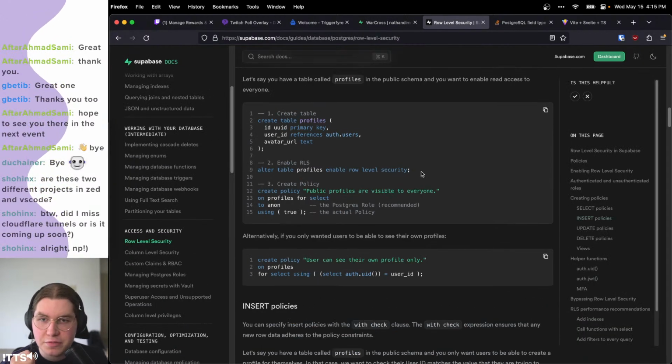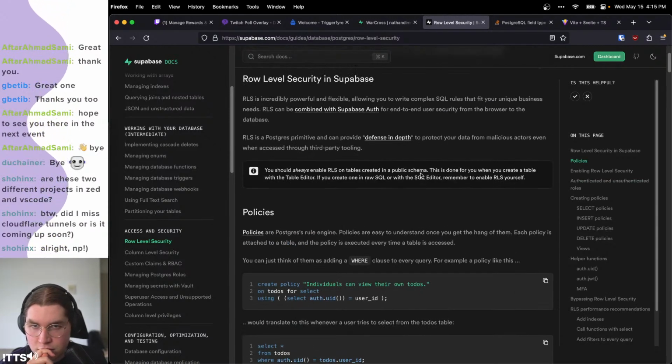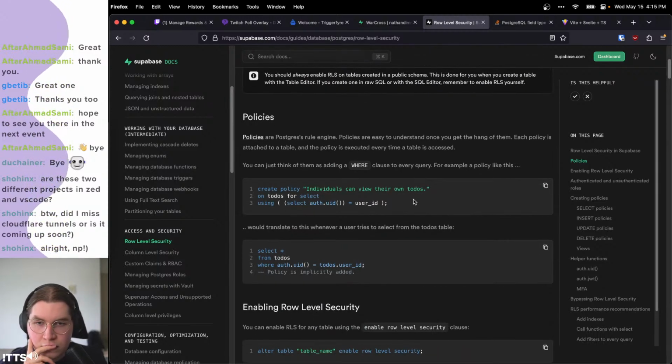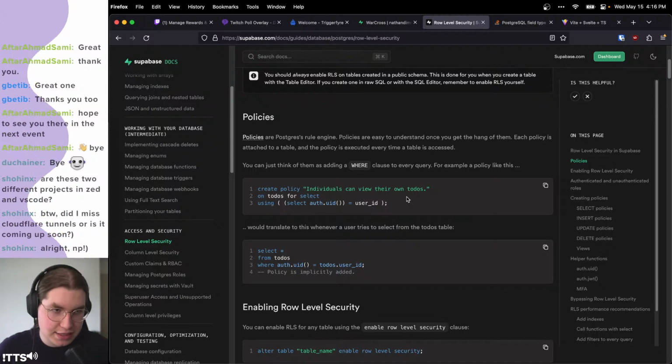Okay, where do we actually run these? Because I'm assuming this does not go into our front end code. That makes no sense.